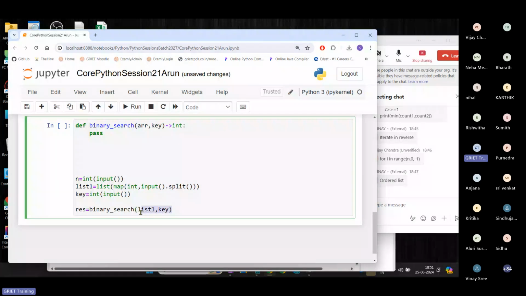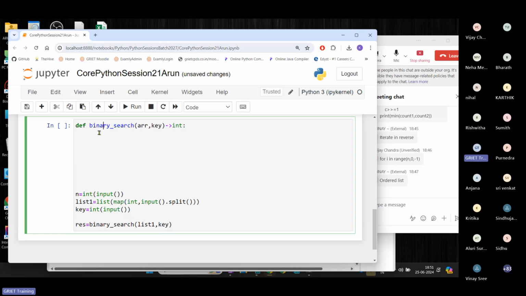It will take these two values and further process the searching operation. Later on we'll see, based on the return value, what action to take. So this is the main logic.